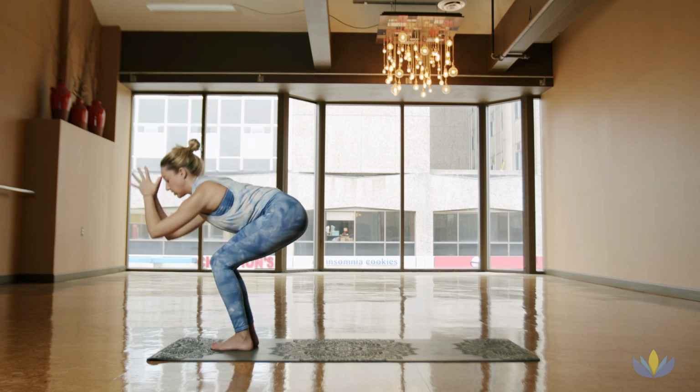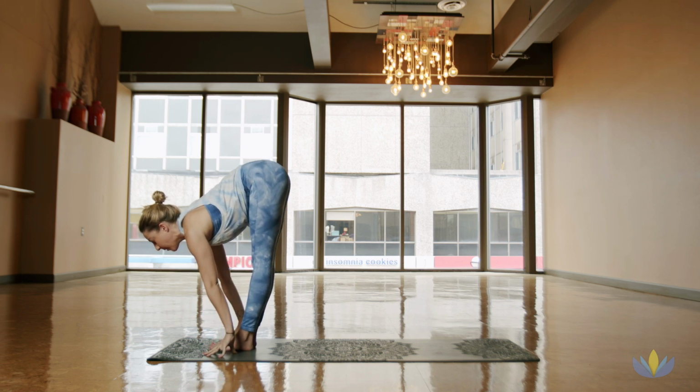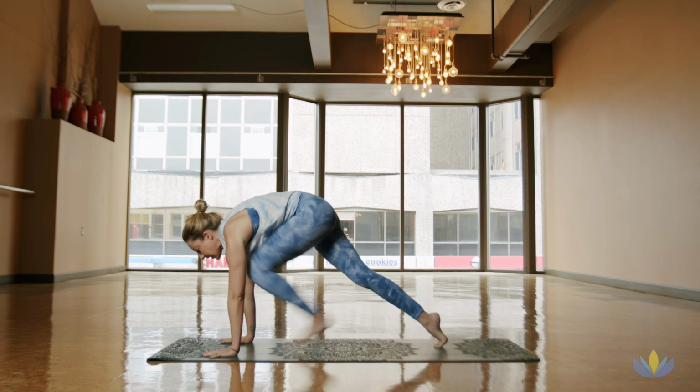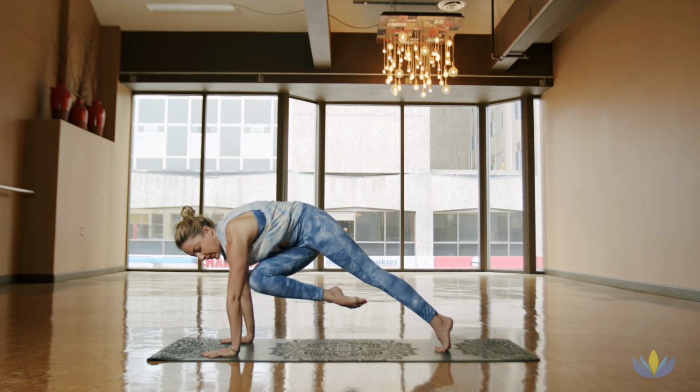Exhale, navel pulls in, hinge at the hips, swan dive, forward fold. Inhale, halfway rise, flat back. Exhale, bend the knees, plant the hands, press the ground away, step back right, then left. Inhale, find plank. We twist, exhale, right knee, left triceps, cross the midline.